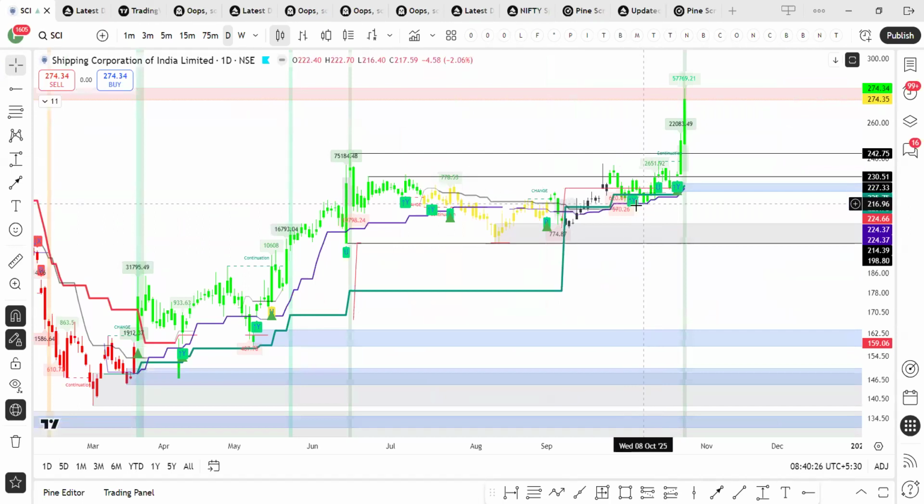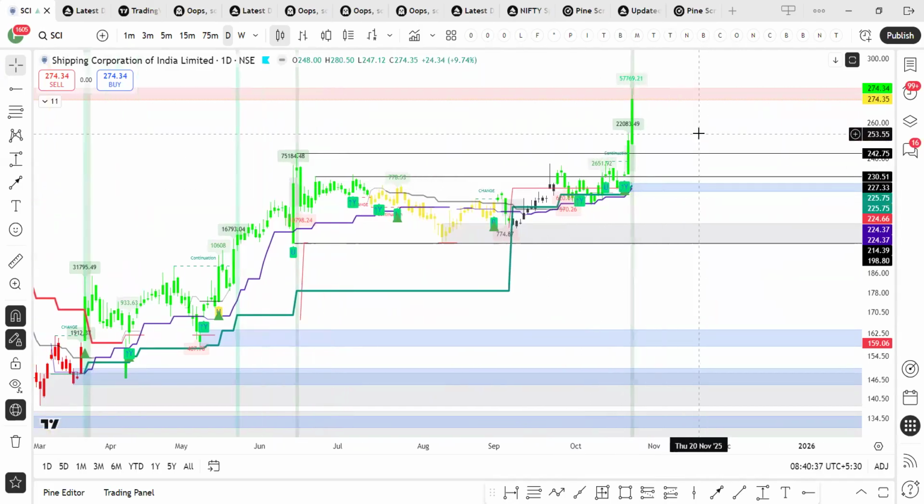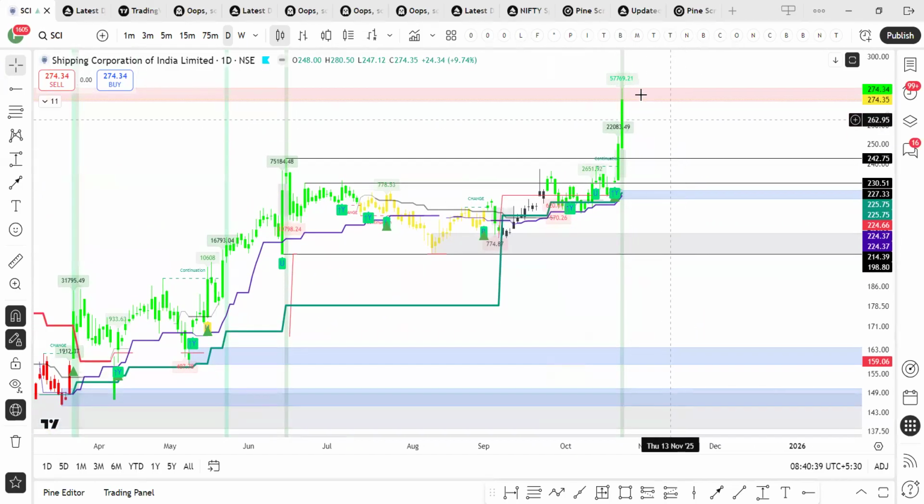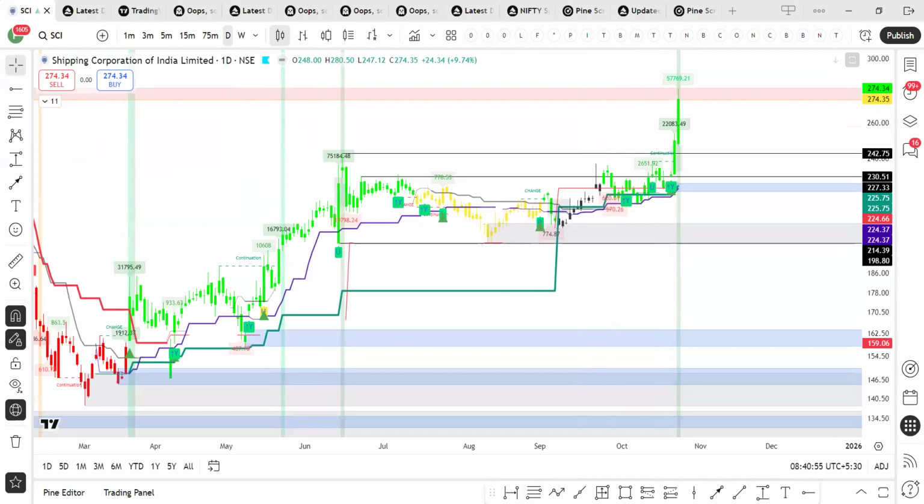Price came down, but it did not close below the momentum band, and the color was green. The color would turn red before going below this. So this was the area where one should have bought. And now, if you want to buy, wait for a retracement and create a new signal to buy. I will never buy on this kind of expansion. There are two big candles already. So unless there is a small candle and some contraction, I will not buy immediately. Okay, is your question answered?